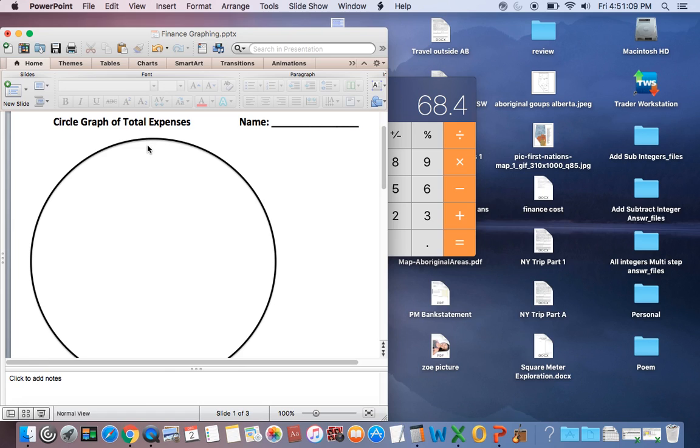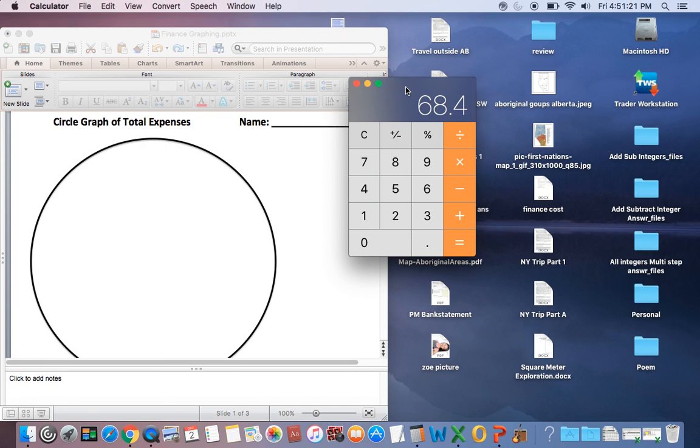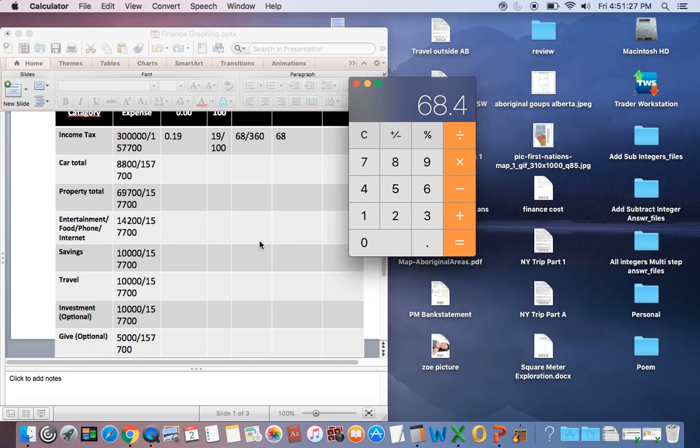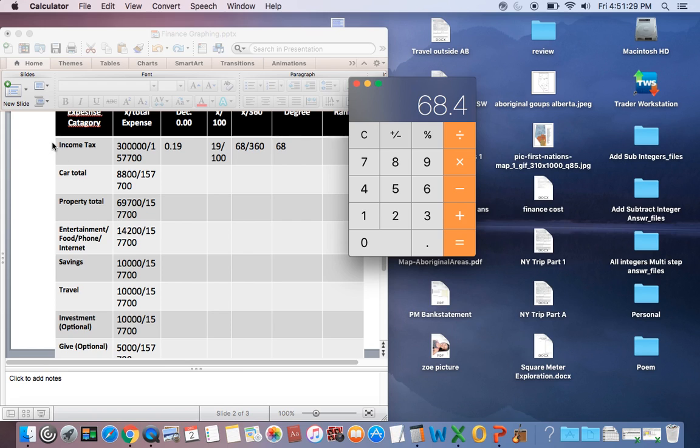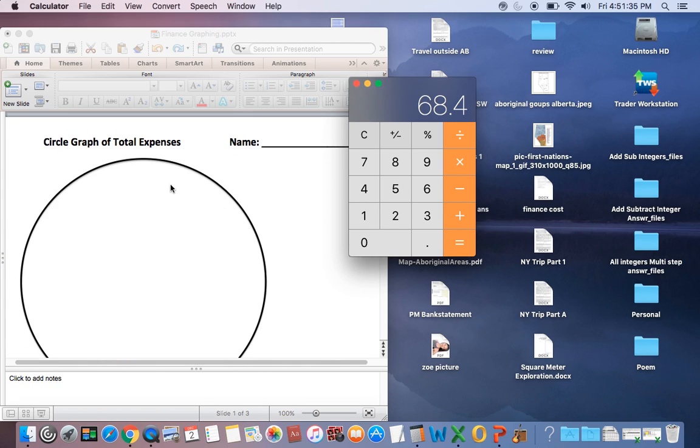Remember, you need to draw a line. No, draw a line down the center. That's going to be your base. Then you start to do your degrees, either from biggest to smallest or smallest to biggest. That's it, guys. That's the job. See if you can get them done. Remember, these are going to be posted, so take your time coloring them. You can save yourself time here. Use this as your legend. So put whatever color you make income tax, put a nice neat square next to it, color your income tax on your graph.